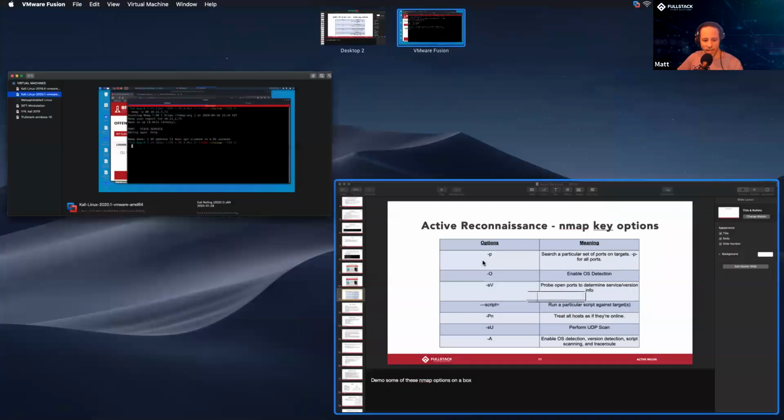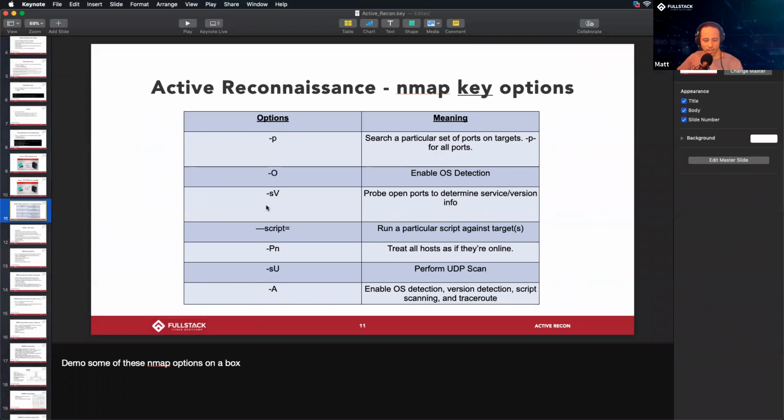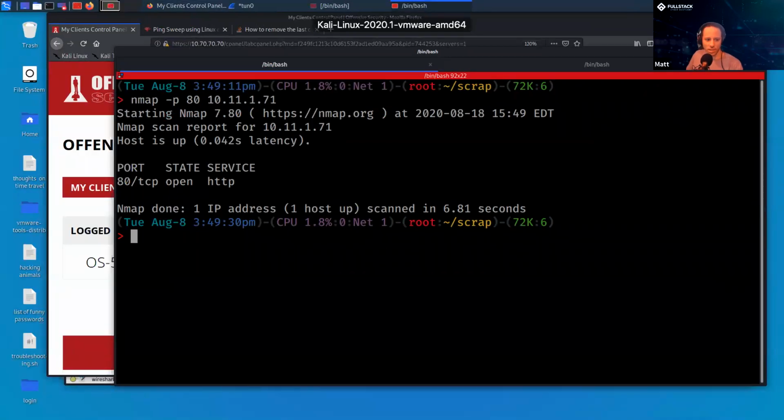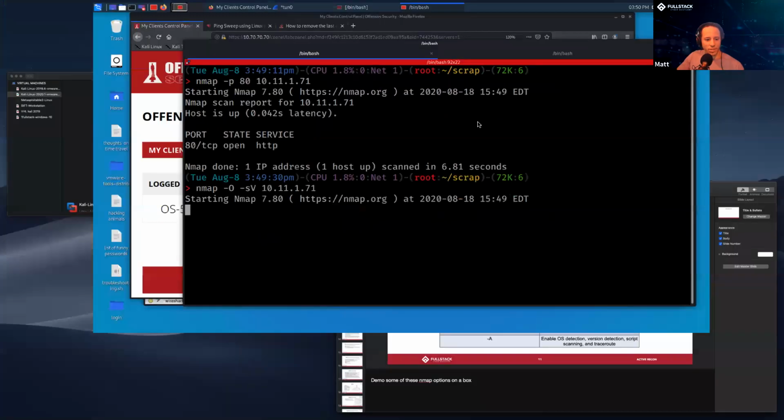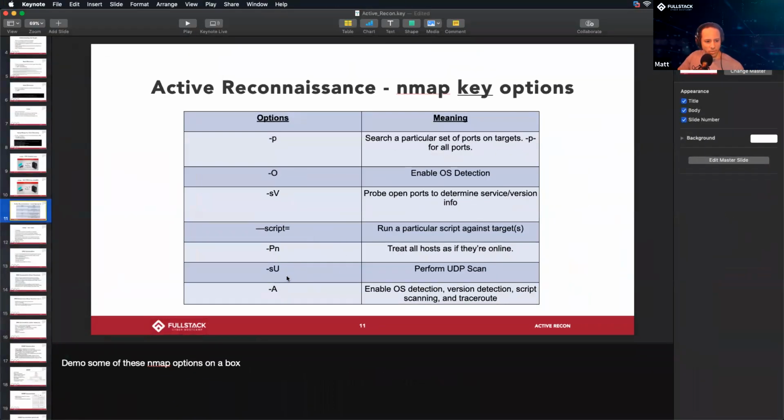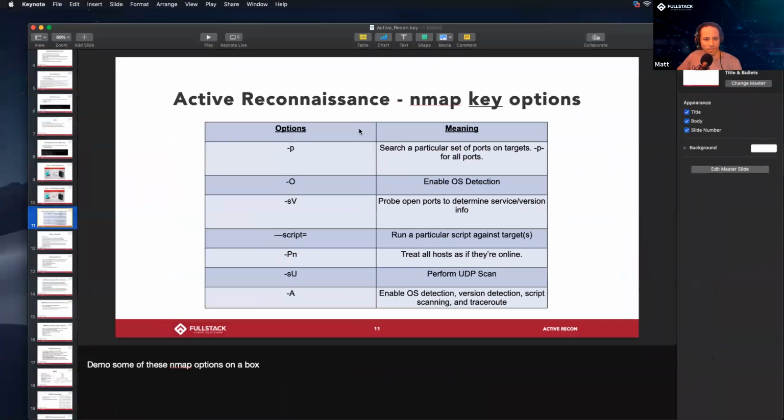Okay, let's try one of these other flags to see what it looks like. I'll do -O and -sV. Just gonna run this up. In this case, I'm gonna do the top 1000 ports again, with -O and -sV. So hopefully it'll tell me what operating system this is running, and what versions of services it's running. Okay, let that do its thing. Any other of these flags I want to show you? I think that's about it for now. Maybe I'll do a -A. I'm going to leave that for you.